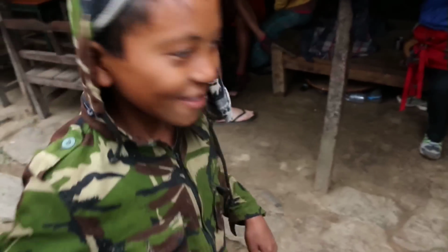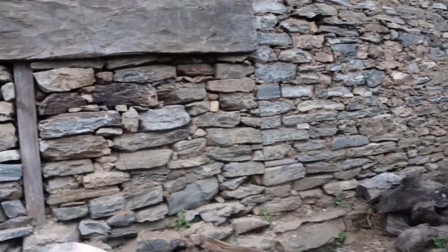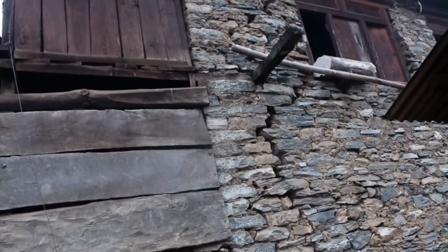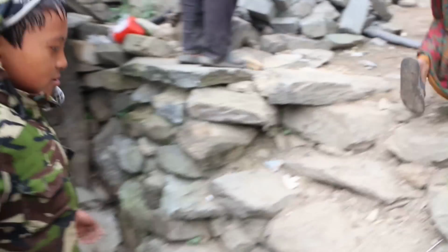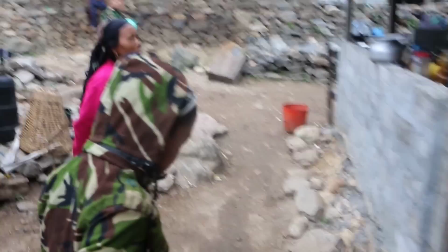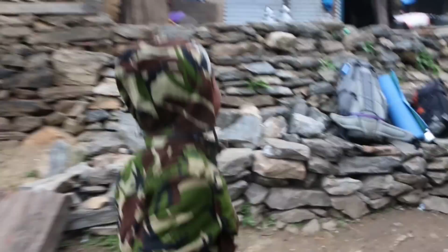This is my friend here, and because of the earthquake, he's showing me that the house got cracked. There's a big crack running through the house. So although the house is okay, it's pretty badly damaged. He's going to show me around, taking me to the place where he wants to show me what's happened in this house up here. And he's showing me also how inside the house there, the crack has damaged things quite badly. So now he's taking me up to have a look inside this house here.